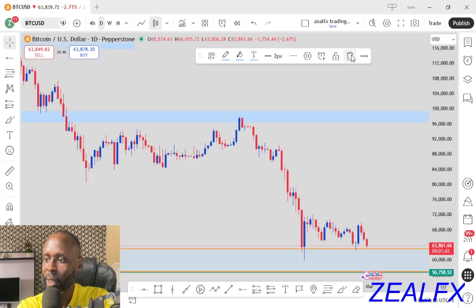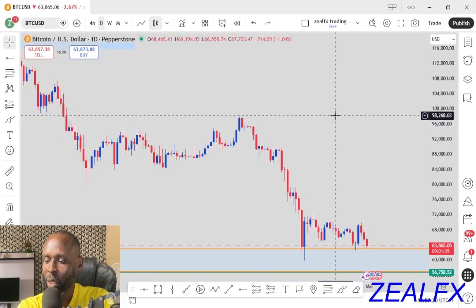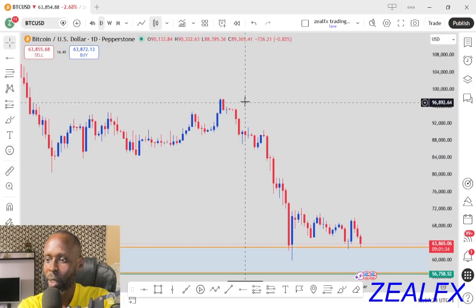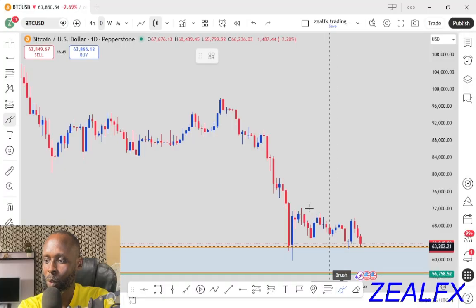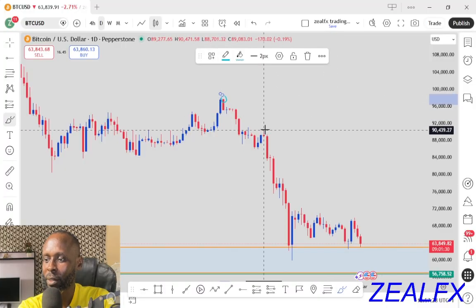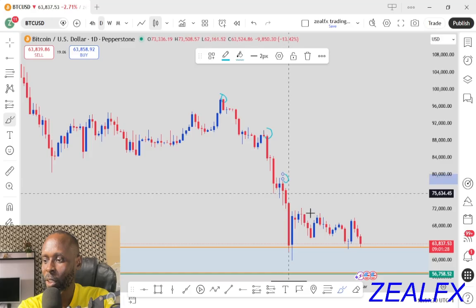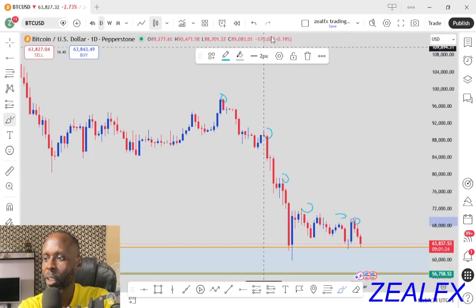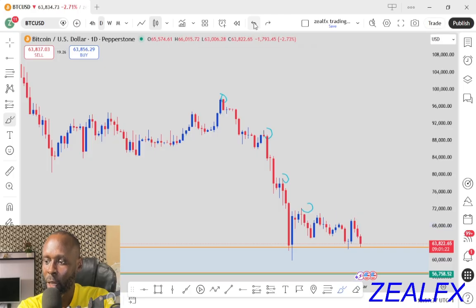BTC USD currently still remains bearish. You can see we have price still creating a series of lower highs. See how price creates a higher high, then we have a series of lower highs on the BTC. Having this series of lower highs is an indication of bearish momentum for the BTC to the downside. So long as we have this bearish momentum, our job is to look for more selling opportunity on the BTC USD.